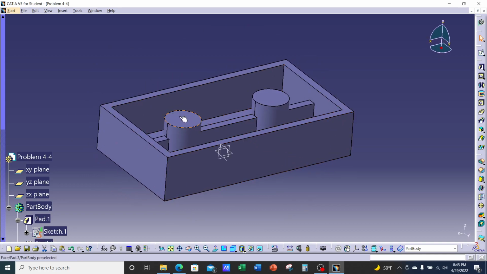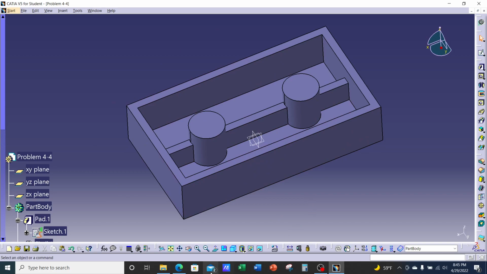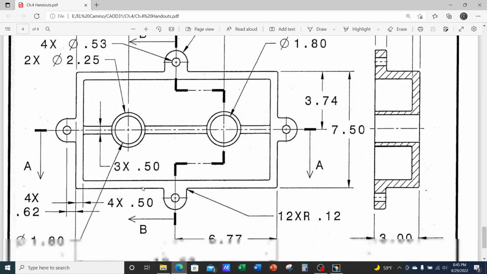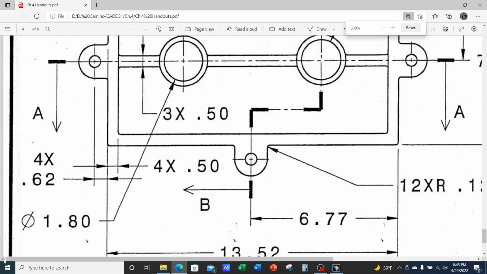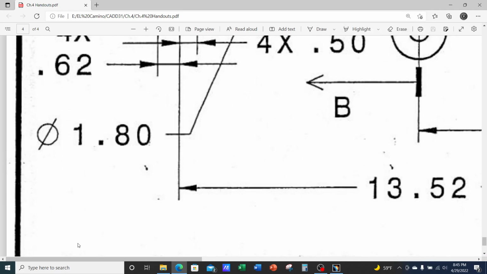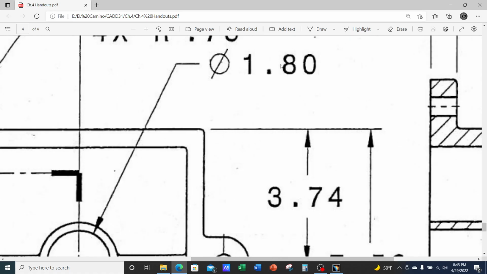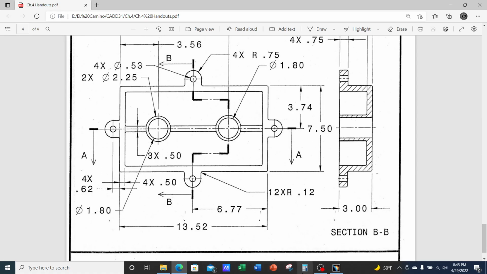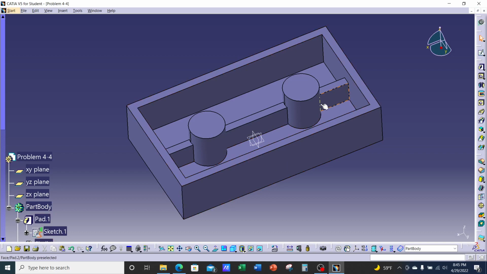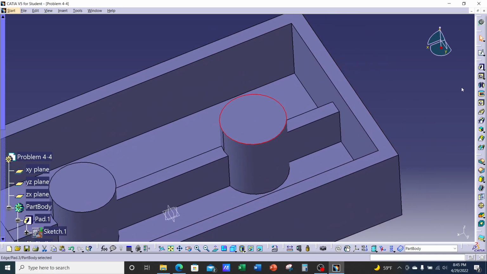Okay, the next thing we're going to do are the holes on the shaft. The holes have diameters of 180. So 180 for the hole. Same thing for the other one, 1.80. All right, so I'm going to pre-select the edge so it centers the hole. Make sure you select the edge. Notice it's red, letting me know I picked the edge. Click on Hole command. Even if I don't click at the center, let's say I click away from the center, it'll center it for me.